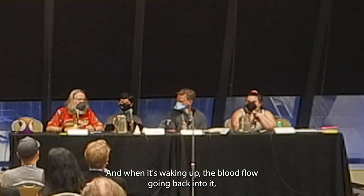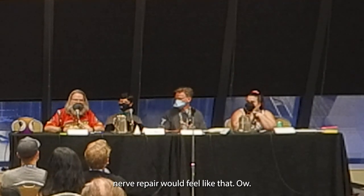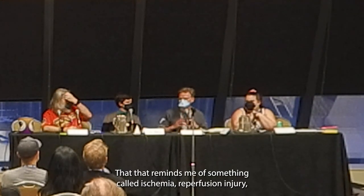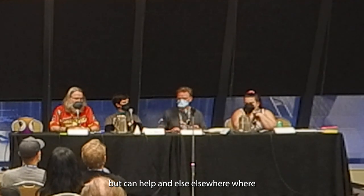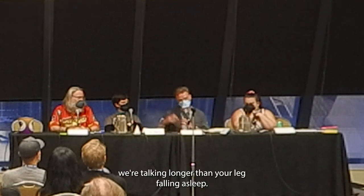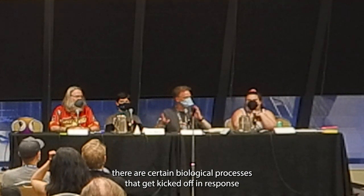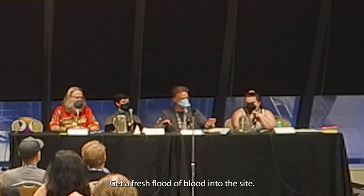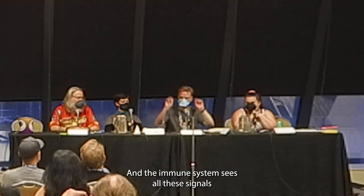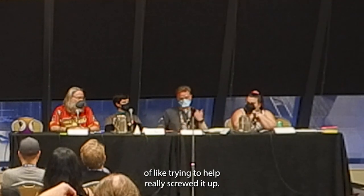Theoretically, long-term nerve repair might feel like a limb waking up from being asleep. That reminds me of ischemia-reperfusion injury — when blood flow is cut off for hours, certain biological processes kick off in response to hypoxia. When you then get a sudden flood of blood back in, you also get a flood of immune cells that see the distress signals and try to help by ripping the place to shreds. These ischemia-reperfusion injuries are a wonderful example of tried to help, really screwed it up.